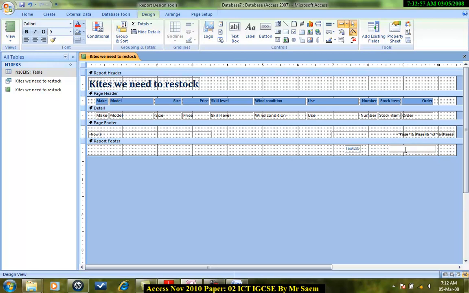And since we need the total, we'll use the sum function, which says equal to sum. Since functions come in brackets, we'll use brackets. And since we need to calculate the sum of a field, fields always come in square brackets. We just talked about it before. So we'll type ORDER, exactly the same spelling and case as the field that you want. So here you go. I will place it accordingly over here, and this is the label that comes along with the text box, and this was supposed to say total order value.